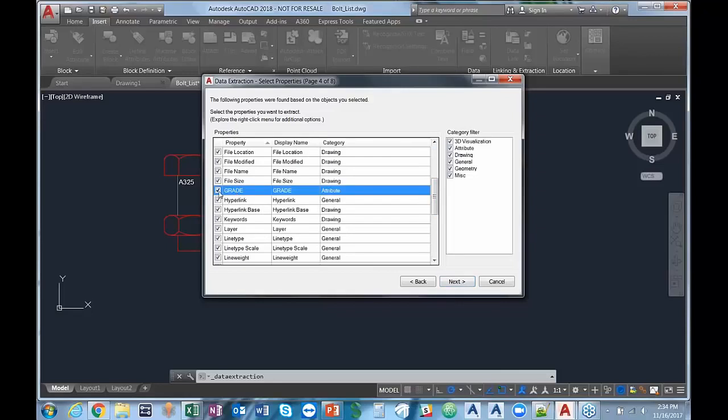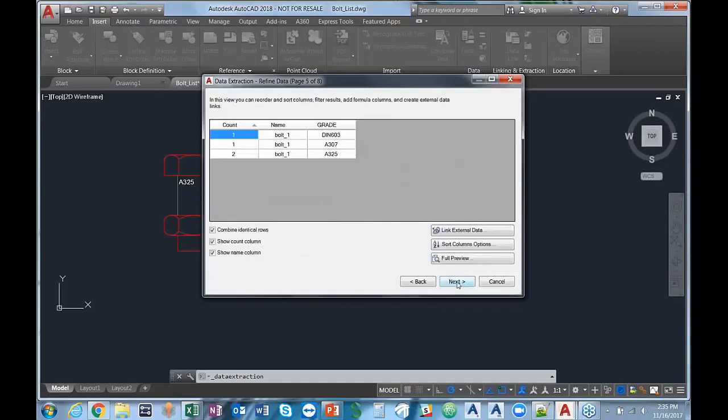So I'm actually going to deselect grade, and I know this may seem a little bit counterintuitive, but there is a method to the madness. If I right-click on grade and select invert selection, that's actually going to deselect all the fields that I don't need and just leave the one that I do need selected.